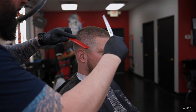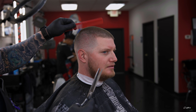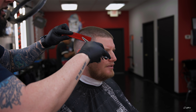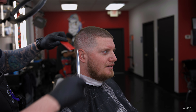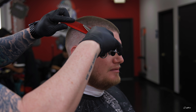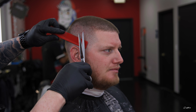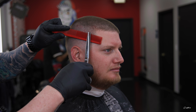Now I'm going to come in and hit some of those dark spots with my shears. The thicker the dark spot, I use more of the full blade. But when I'm just hitting little spots, I use the tip of my blade, moving all throughout the fade just touching any dark spots to get this thing looking as blurry as possible. It's not always the size of the hairs — if you ran a number one all over someone's head, you'd still have dark spots because it's the grouping and density of the hair. I want to get in there with the tip of the shears and ungroup and thin those areas out.